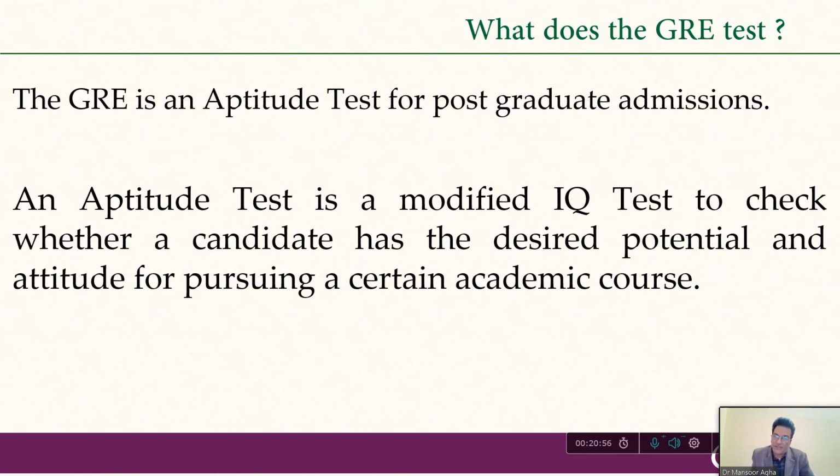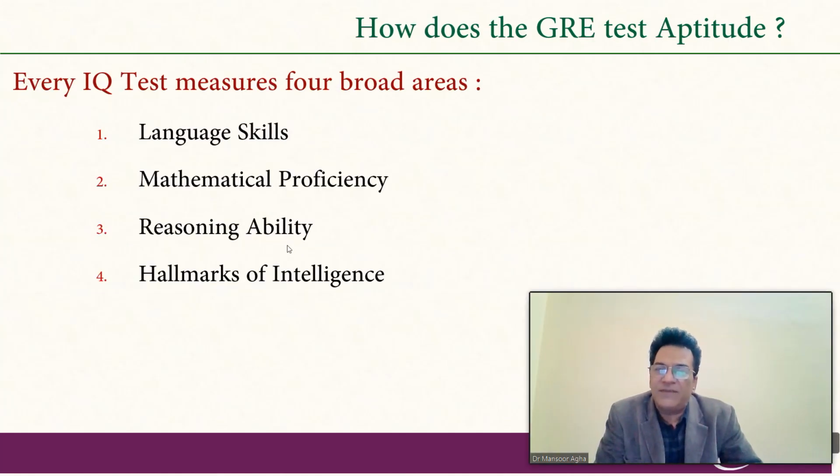and all aptitude tests are basically modified IQ tests. They check reasoning, which is not something taught to you in your school or in your college, but at the same time, reasoning is something that you learn automatically all by yourself right from the day you are born. And you end up understanding from the inputs given what decision would help you, what decision is going to help you succeed.